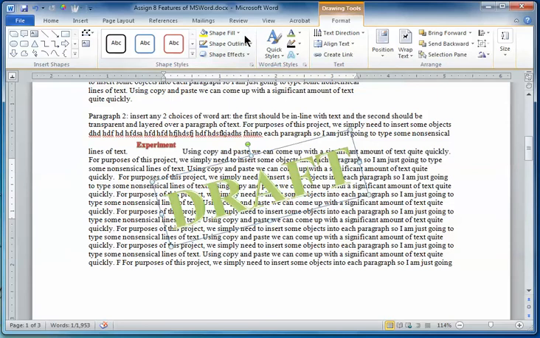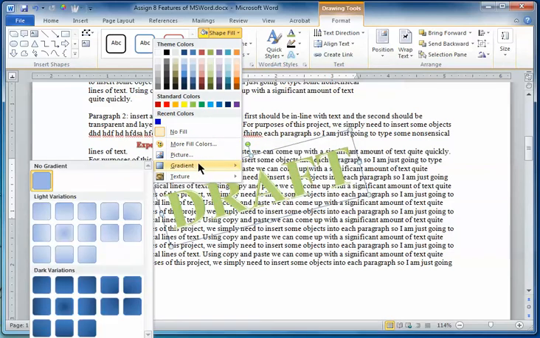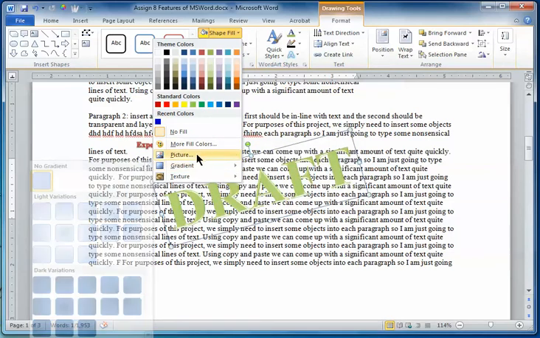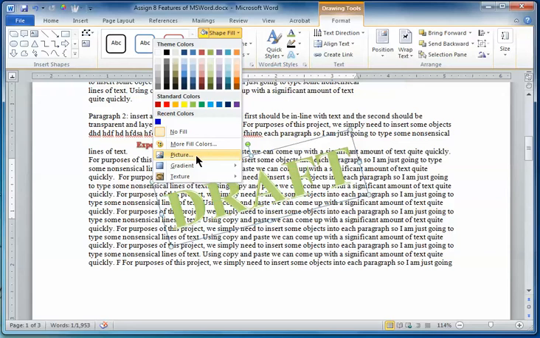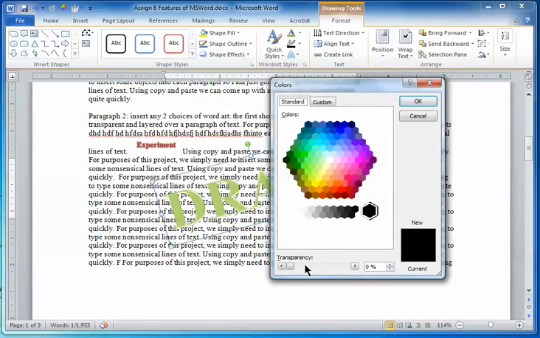And then I wanted to make that transparent, and I have to remember where that is. To make it transparent, we can go to the fill, and here's a choice for transparent.